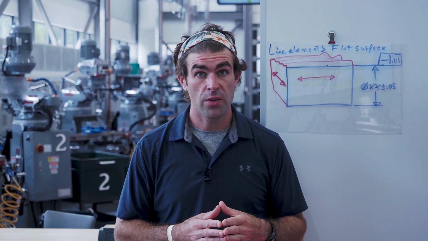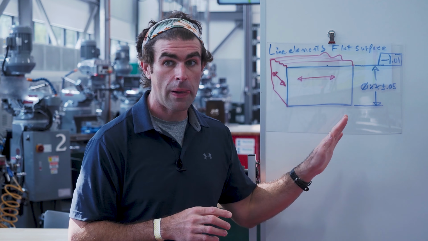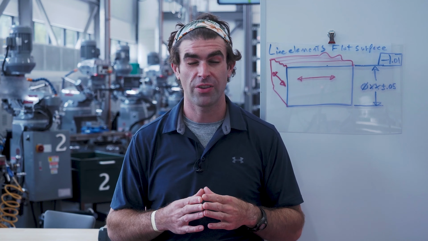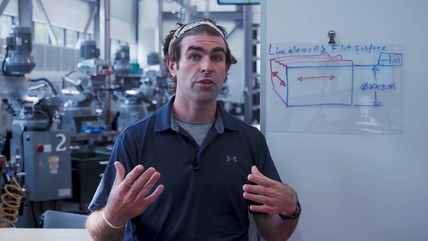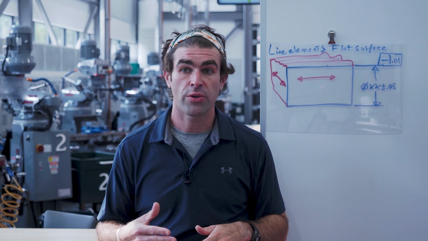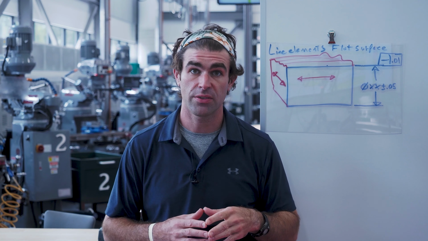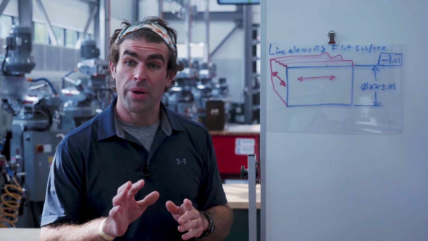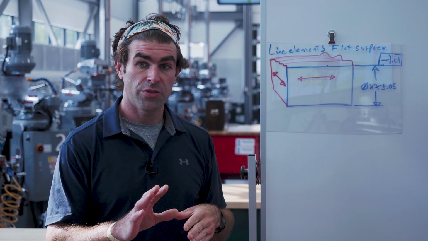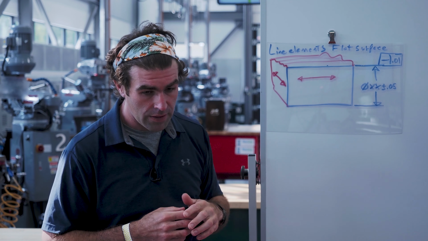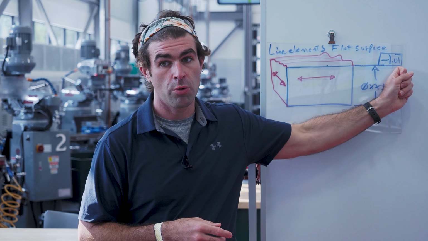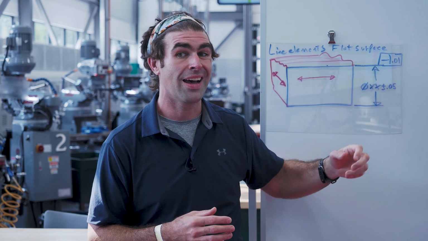If, on the other hand, you have a specific note that says perfect form MMC is not required, or the newer versions of the standards use the interdependency symbol, which accomplishes the same thing, you can have a greater straightness tolerance than your size tolerance. When you have this situation right here as drawn, the boundary of perfect form will still apply, which just means that if this block comes in at its maximum, its MMC size, there will be no room for this tolerance. Okay, so it's not additive.